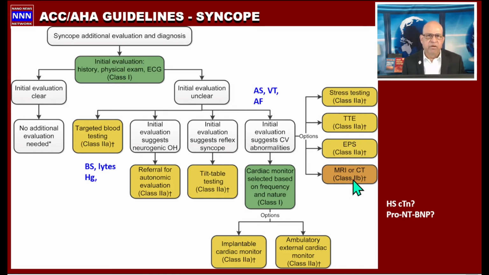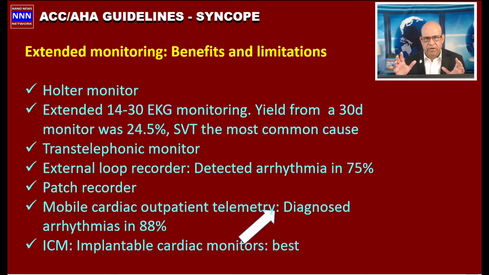But let me tell you, if somebody goes in with a syncope with history of medical problems, the first thing they're going to do is CT of the chest. Then they may do MRI also. I'm just telling you what happens in the real world versus what the guidelines say. I talked about different types of cardiac monitoring.